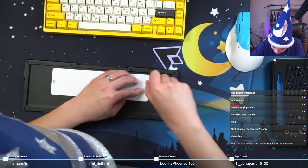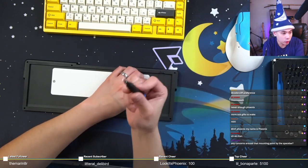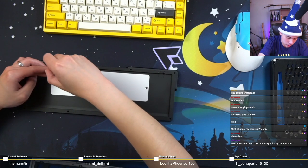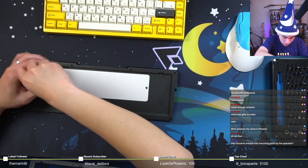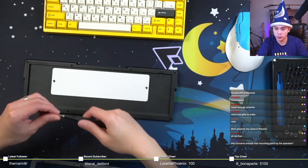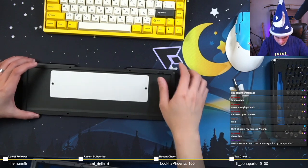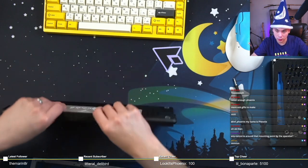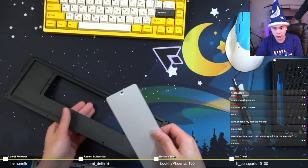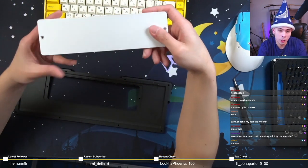Here, and oh my gosh, thank you, Blind Assassin, that I only need to use one screw to take apart all this. Let's see, is that the same for the plate? We'll see, we'll see. Let's see, does that weight come off? Yep, weight comes off, just like that. Yeah, that is an aluminum plate. And aluminum weight right there.